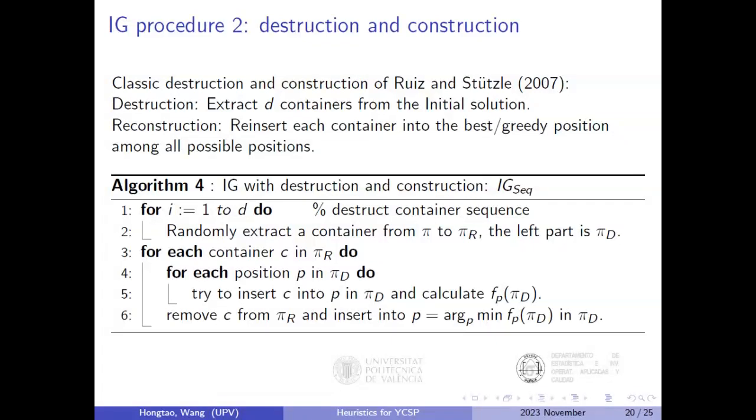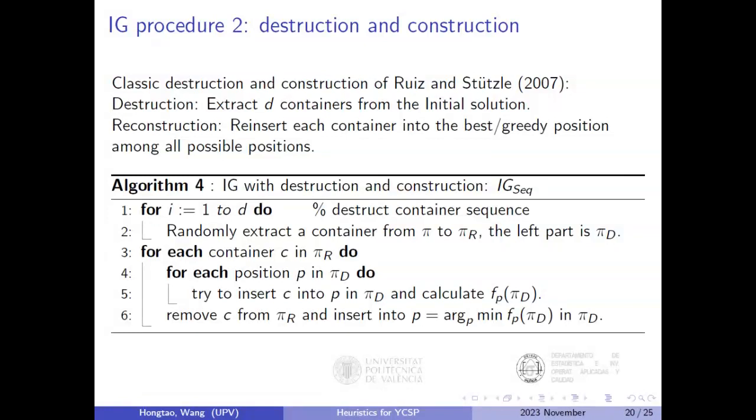Okay, let's use 5. That's the remaining part. And now we must reconstruct. That is to say, we want to recover it as a full solution. The process is very simple. We already have 3, 4, 5. We randomly select 1. For example, we select 2, and now we try here, we try here, we try here. Each time we test our objective function, and finally we will know. Okay, here is best. So we have 3, 2, 4, 5, and in the next step we add 1.